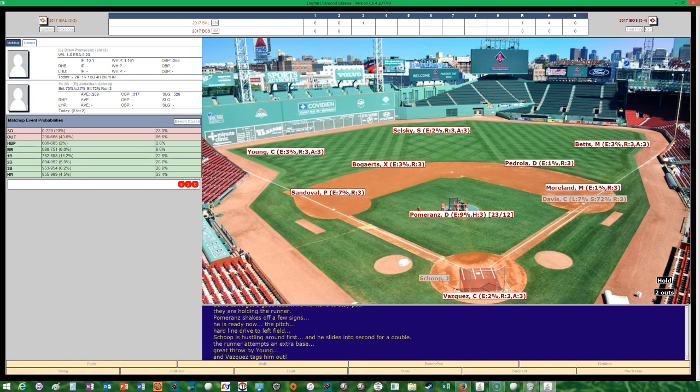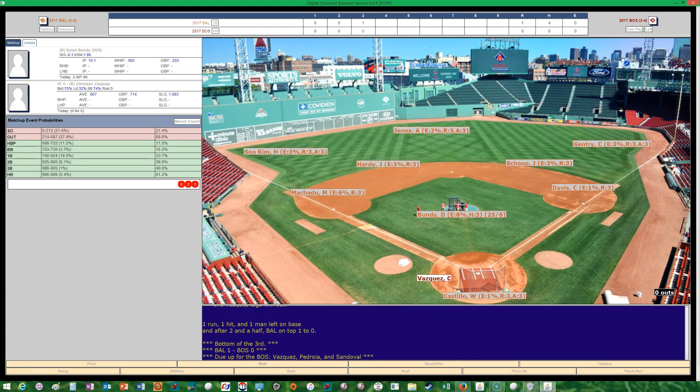And it looks like he's going to... Oh, and Davis tries to score, and he's thrown out by Chris Young. Vazquez makes the tag, so gunned down, trying to extend the lead to 2-0. So that'll do it for the Orioles. They only score 1, on the home run by Kim, but that is all. So Pomeranz is definitely happy. His defense helped him out there.